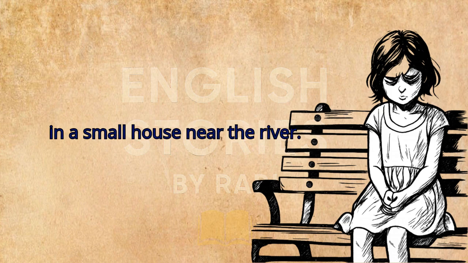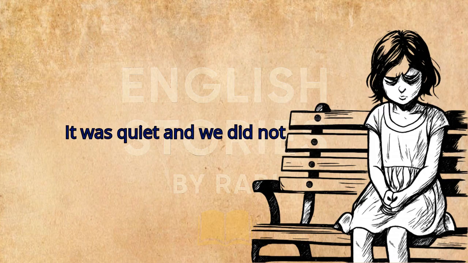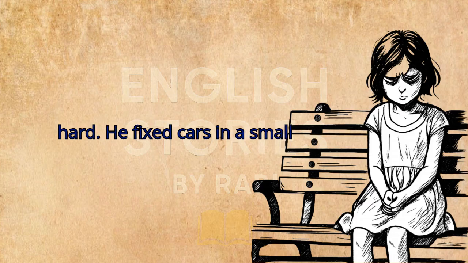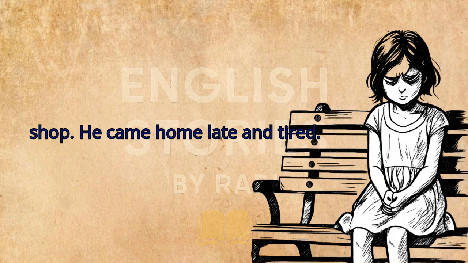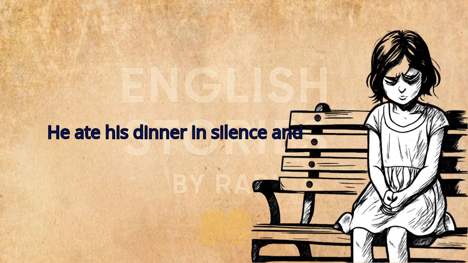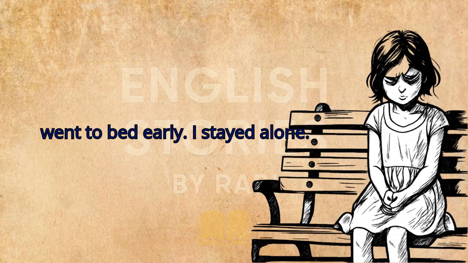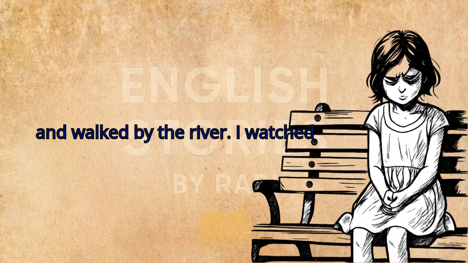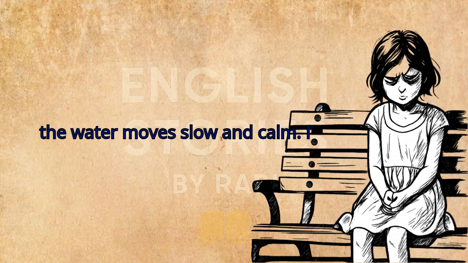We lived in a small house near the river. It was quiet, and we did not have many visitors. My father worked hard. He fixed cars in a small shop. He came home late and tired. He ate his dinner in silence and went to bed early. I stayed alone most of the time. I read books and walked by the river. I watched the water move slow and calm.